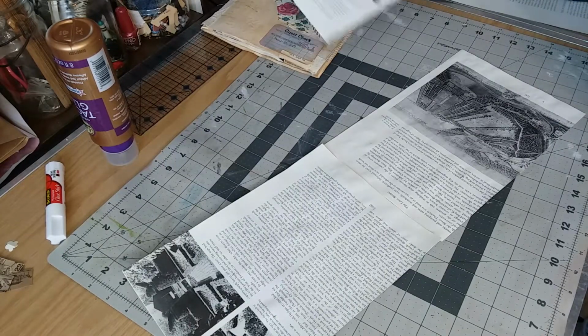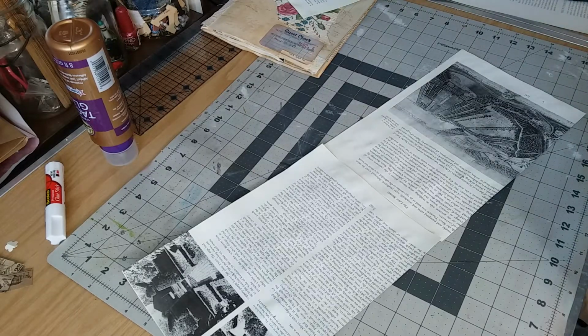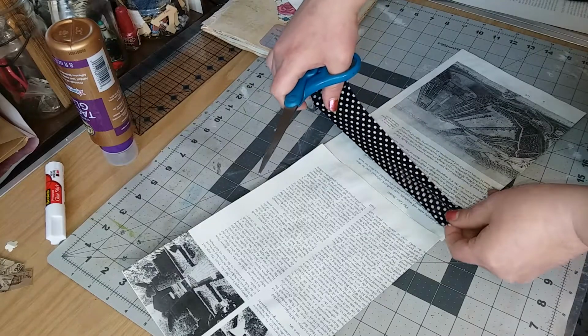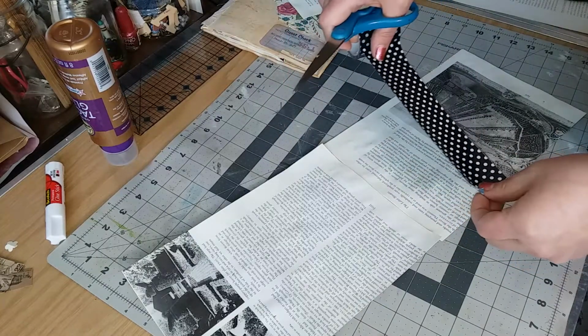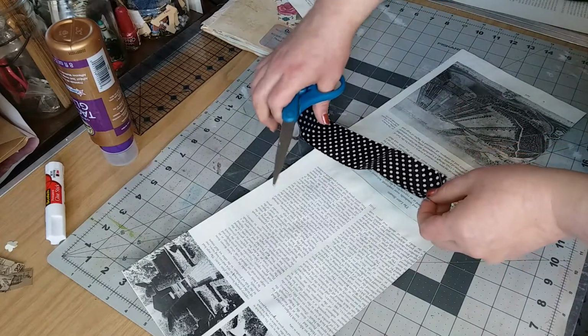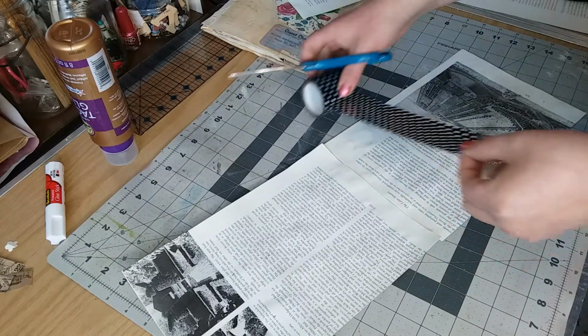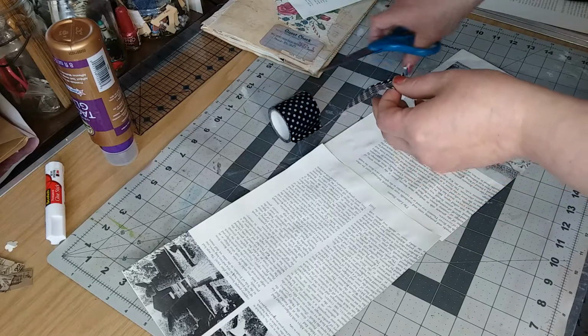So how is everybody doing today? I hope everybody's doing well. I hope you have a little bit of time to get into your craft room and create something, even if it's just something small. Just to get in there and get your mojo going, you know. Like for me, and I'm sure many other people, it's like therapy.